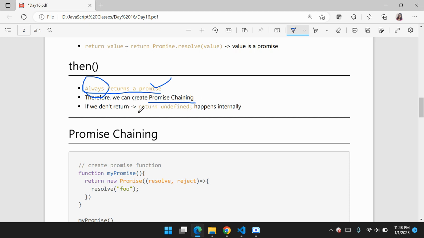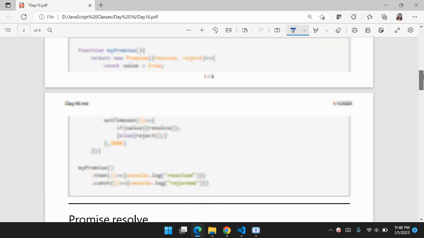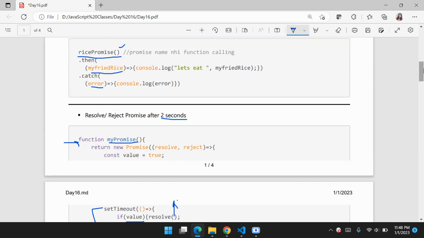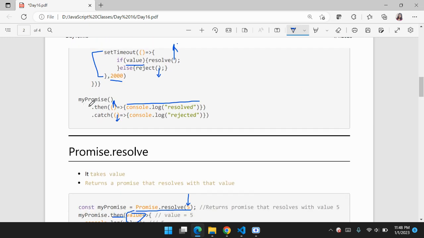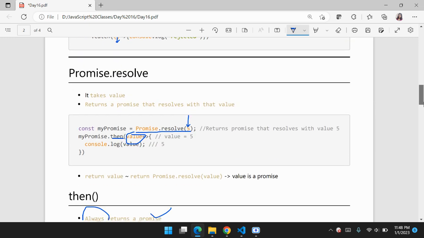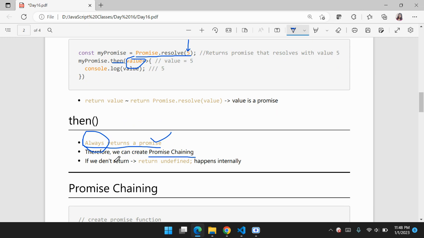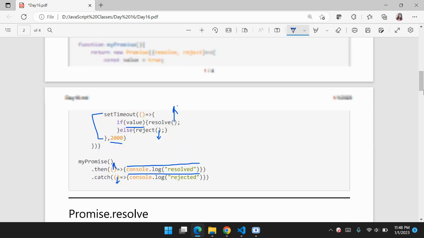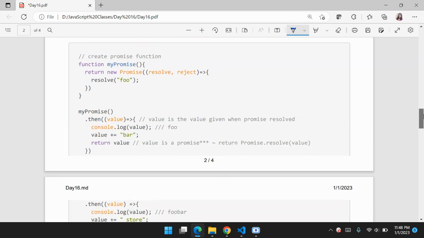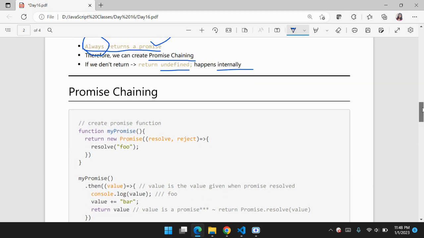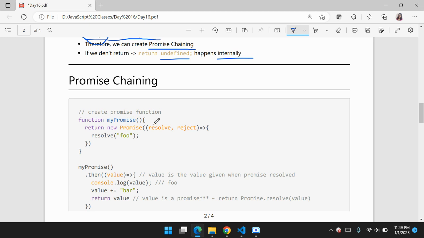Okay. Also, in other, older cases, we saw that here, do you see anything was returned? No. Another example was here. Here, did you see anything is returning? No, we are not seeing it. So if we don't return explicitly, JavaScript itself returns internally. Okay, internally it returns undefined. If you want to check it, you can just try to console it and check the value. It will always be undefined if it is not being returned.